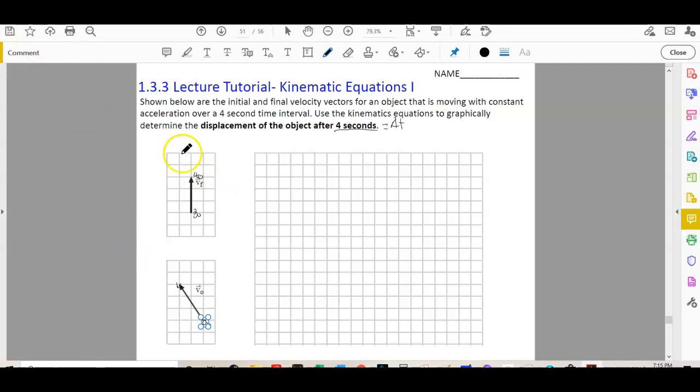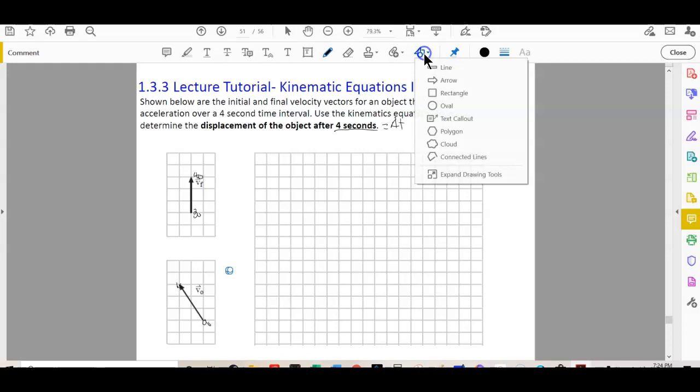So why don't you give it a try, using what we just studied. Pause the video and try this out. You're going to have to consider the fact that there's a delta t. So try to write your equations of motion and see which one fits to find what delta r is, okay? Pause the video now. Okay, well, let's go ahead and get ready to copy some vectors here.